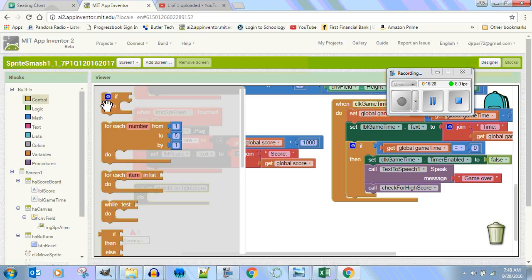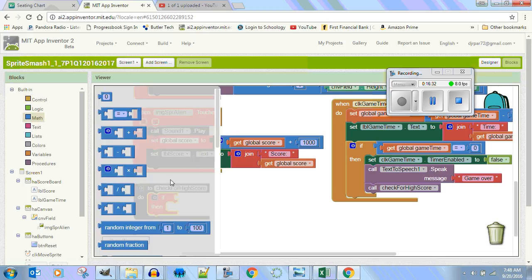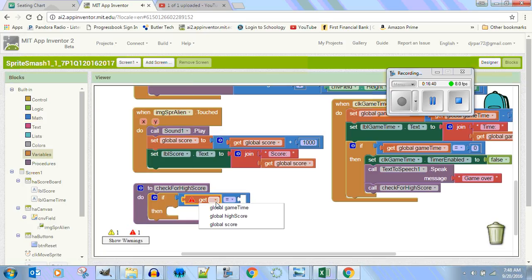You do an if, right? And you see if it's greater than or equal to. So I'm going to say something like if my score is greater than or equal to high score.